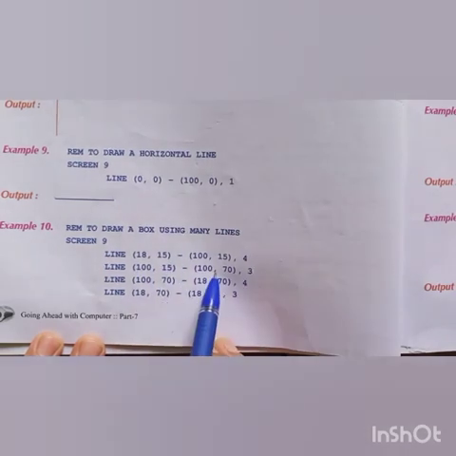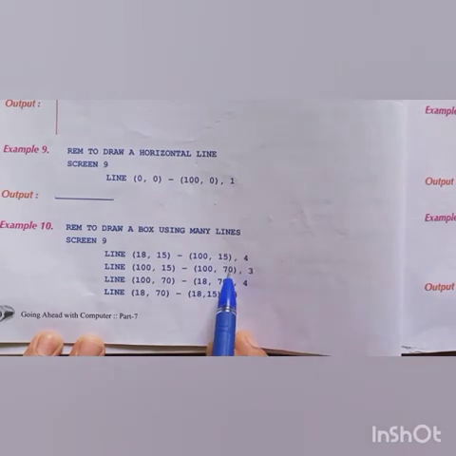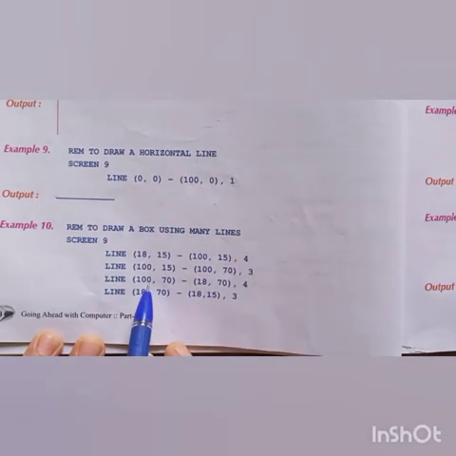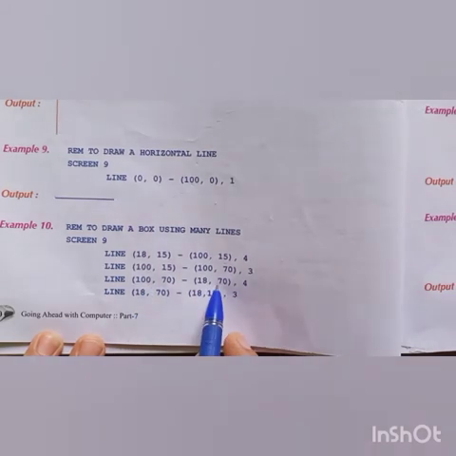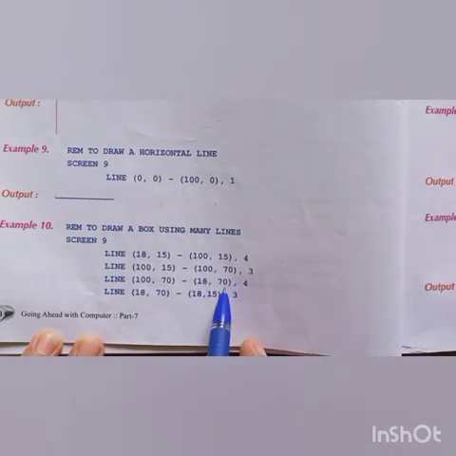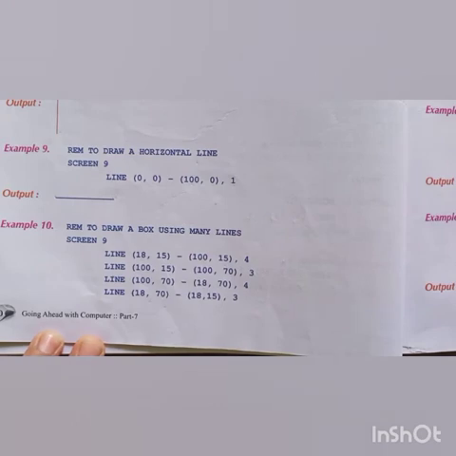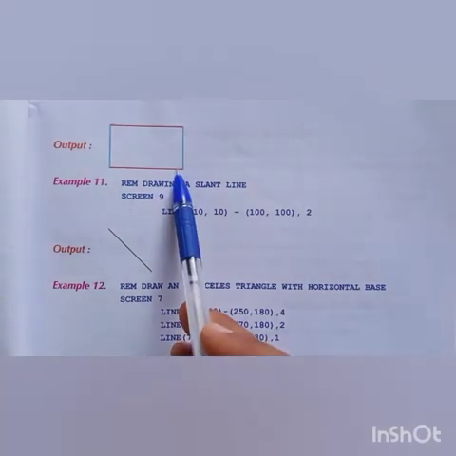And again, we will go and change the row now. The row is being changed. That means this will draw a horizontal line. Again, where this one ends, we will take it as the starting coordinate and we will move it. Again, you can see the columns are being changed. That means vertical lines are being drawn. Again it ends over here. We will make this the starting coordinate and will continue. So when you do this, you will be able to draw a box on the screen as it is shown in your book. So this is the output. This is the box that is drawn with that.